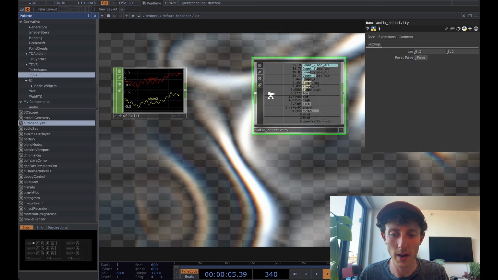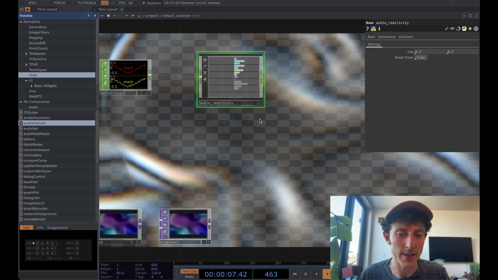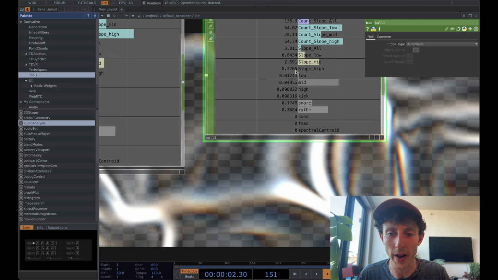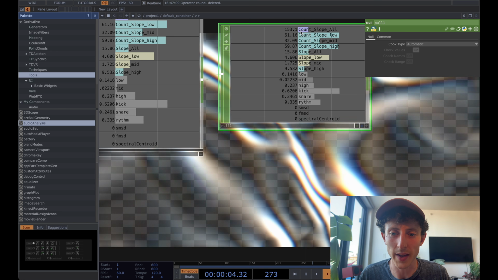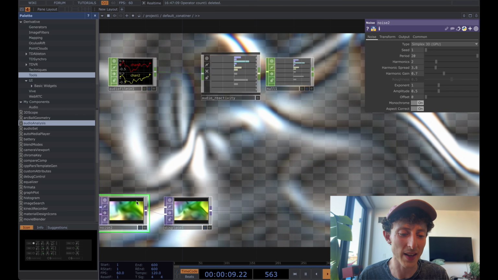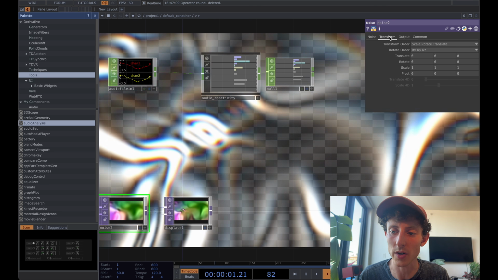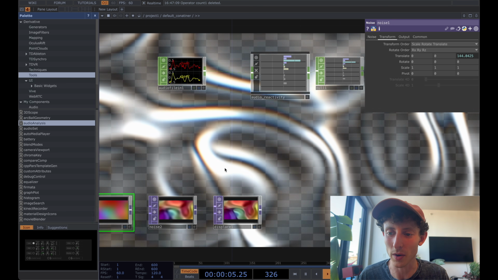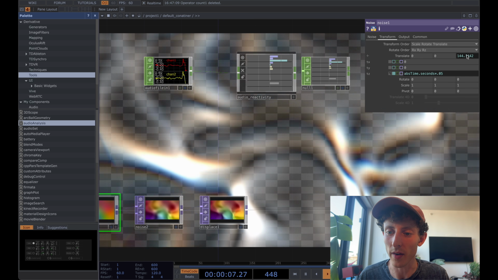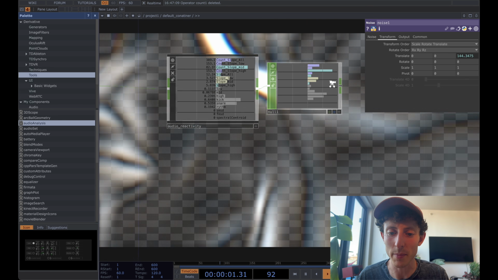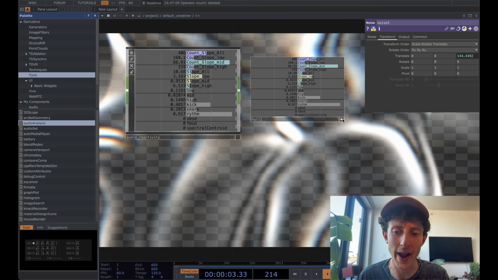I'm going to go up a layer, and now we can actually set up our audio reactivity. Let's put a null down, and what I want to use for this is our count slope all. The way we're going to do this is I'm going to click on the noise over here and go to the transform, where I was normally putting in time. And instead, I'm going to put the null into an active view.